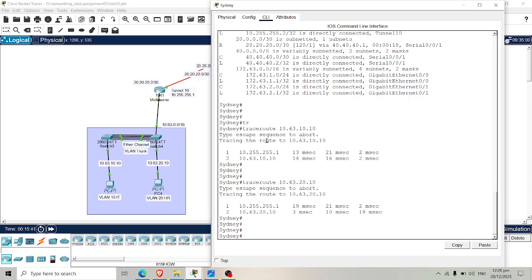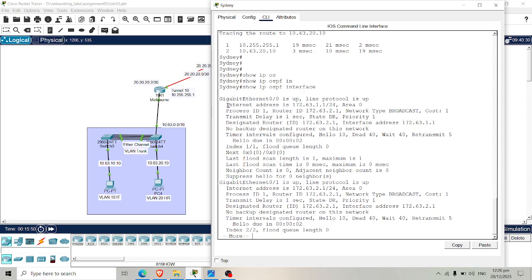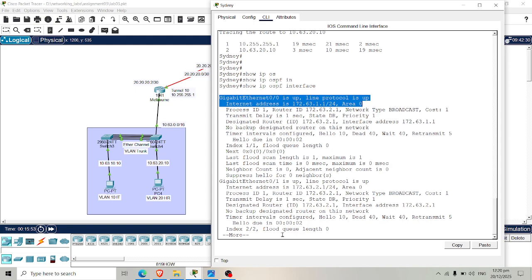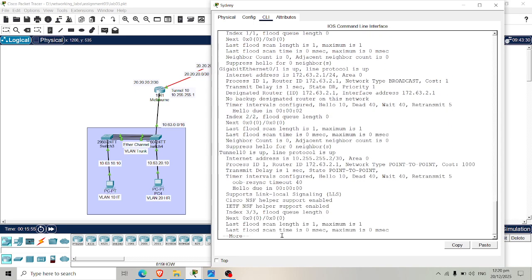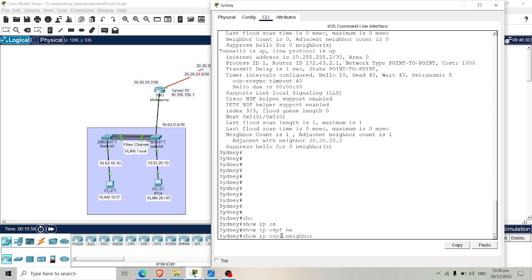Now we will look at OSPF, whether it is working or not. For this we will check show ip ospf interface. Here we can see that OSPF is working. We can also check its neighbor, show ip ospf neighbor.